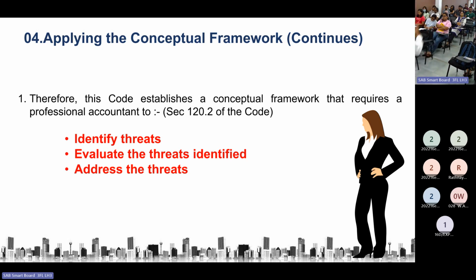They keep pushing. So then I can go to the board of directors or I can go to the external auditors and tell this to them. If they are not addressing what I'm saying, then it will become a significant threat. No one asks me, no one is helping me. It will become a significant threat. So if it becomes a significant threat, what can I do? I decline my job. Right? So that is how we are categorizing the threats. That is why we are evaluating threats and addressing the threats.